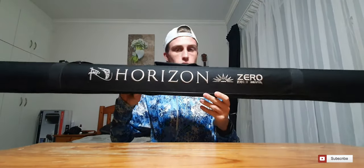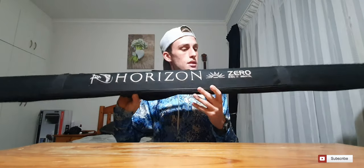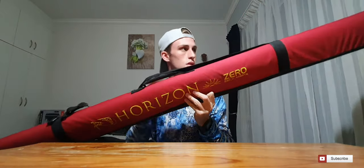The nice thing about the Horizon range is they all come in a very nice traveling gun bag. The Double XH comes in a red bag with yellow writing, and the XH comes in a black and white bag. The gun bag has padding inside — very good quality — and will keep your rod protected from scratches and bumps, especially when traveling. The price difference between the XH and the Double XH is quite a bit: the XH goes for about R7,800 to R8,000, whereas the Double XH goes between R8,500 to R9,000. It's a significant jump, but understandable — both are exceptional rods.